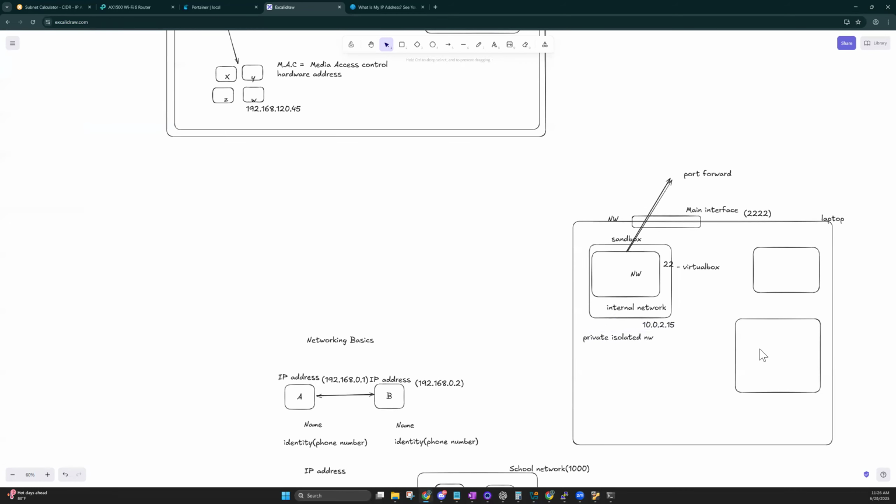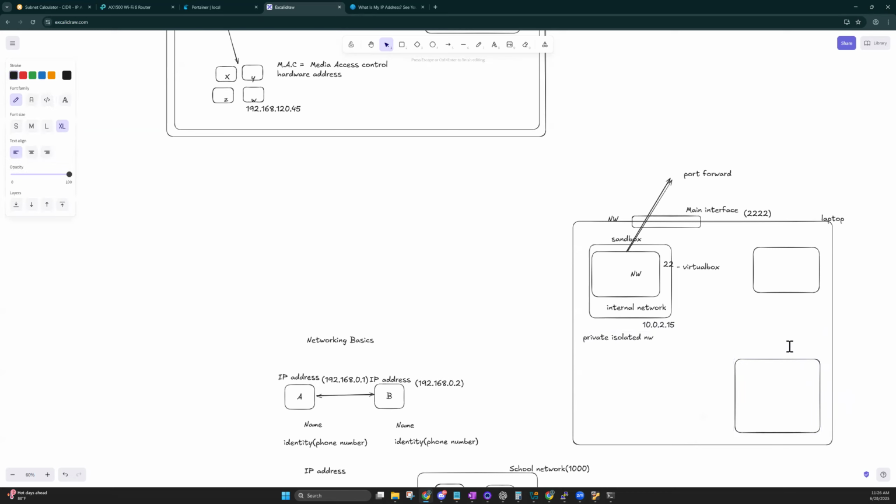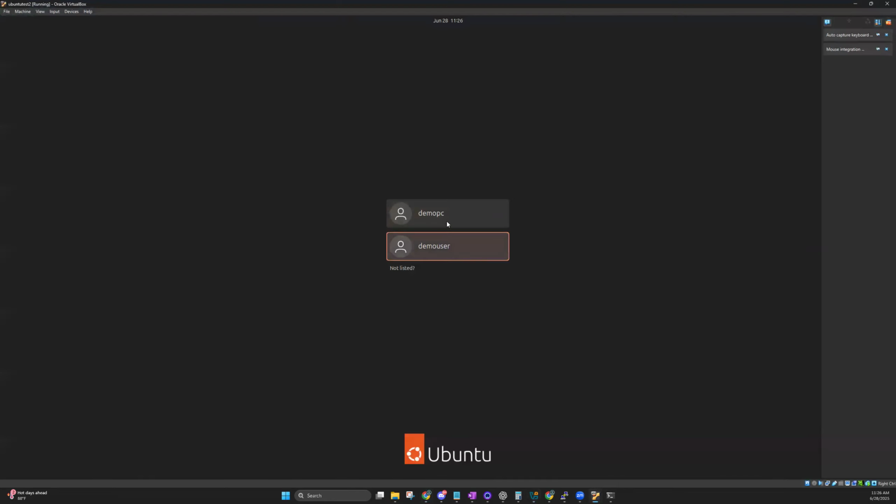Okay, so I opened a second VM. If you see here, VM2.